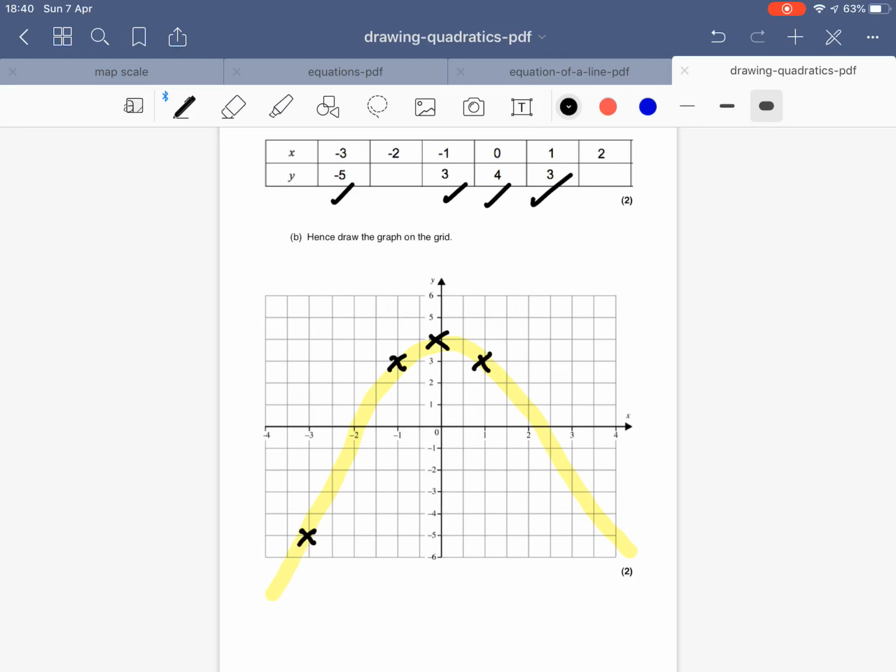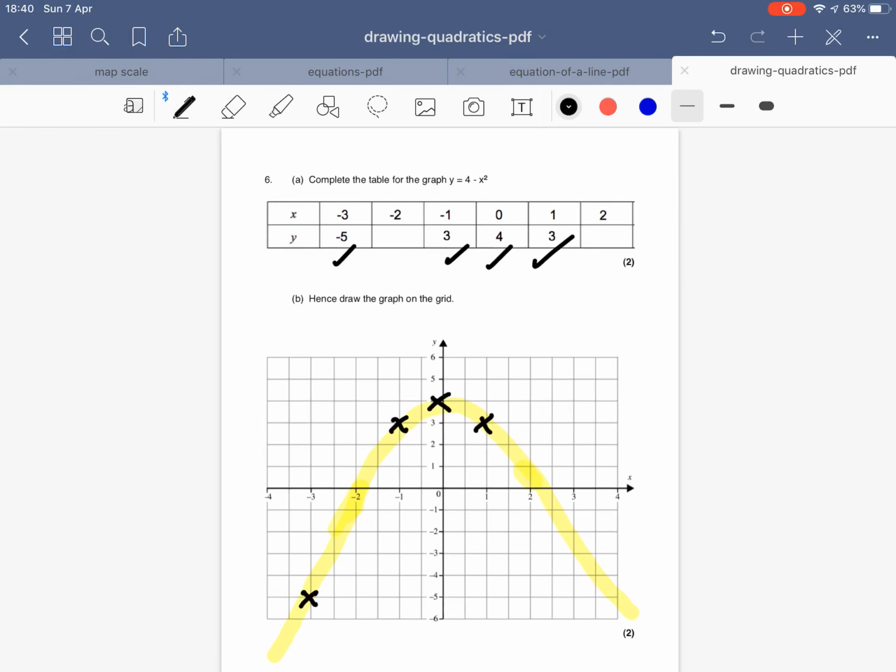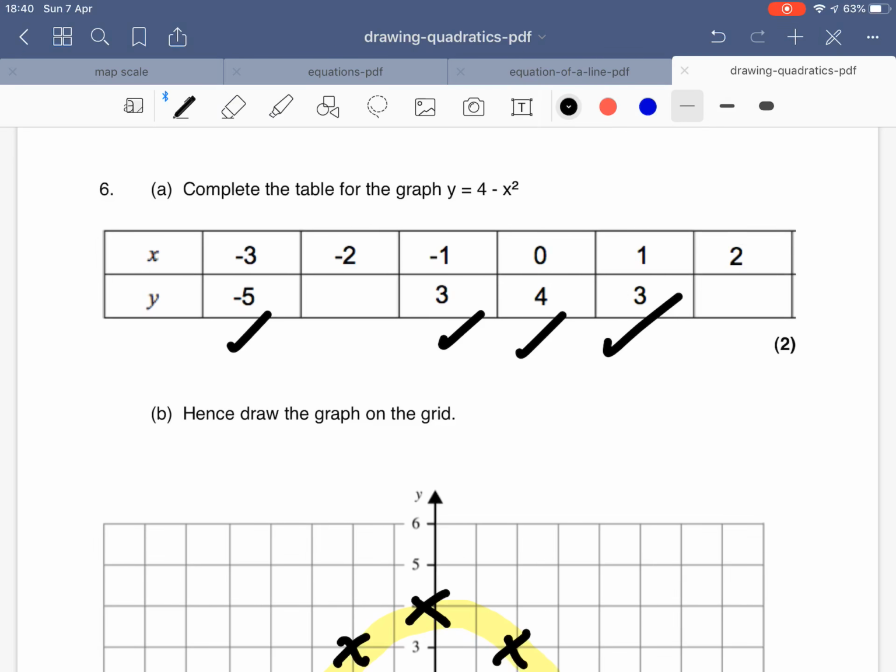Right, so we can kind of see this 2. Oh, I reckon it might be minus 1 or 0, somewhere along those lines. And this 2, ooh, I don't know, maybe 1. Don't know, I'm going to be off on that one. Right, let's have a look. We know where they should about lie. Let's try and figure this out.